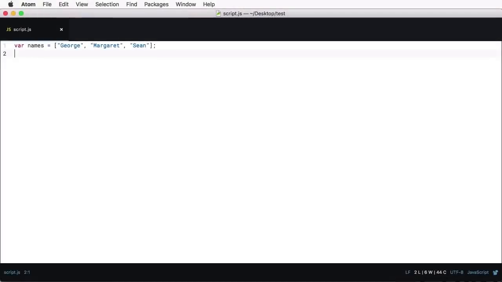That's coming up next. Hello and welcome to lesson number 8, where you'll learn about loops in JavaScript. Well, a loop is a piece of code that executes repeatedly either a set number of times or until a certain condition is met. And if you've worked with Sass and you've used the for, each, and while directives, then you already know what loops are all about. Now, when it comes to JavaScript, we have three main types of loops. We have the for, we have the do while, and we have the while. So let's begin with the for loop.